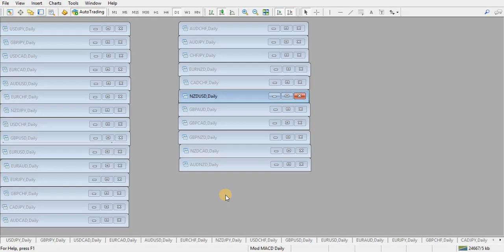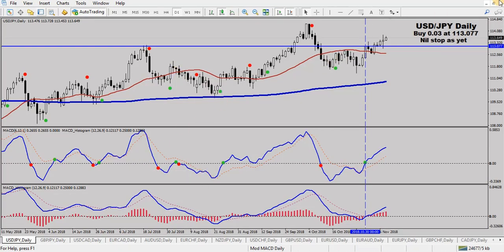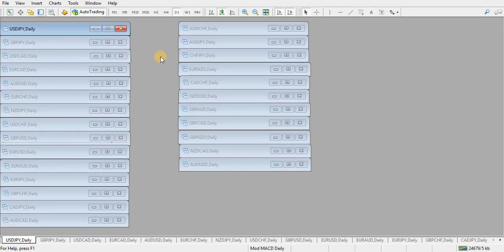Alright, we're on the mod MACD, the mod MACD daily. This is the bonus system out of the basics book. And just a quick look at this, I think every pair's got a trade on. So it's just about always in the market, this sort of trading, so every pair's got a trade on. So let's rip through them. We know the rules. We need to meet certain criteria. It's a mechanical system. Just take the trade.